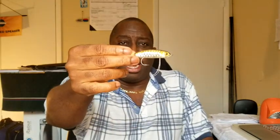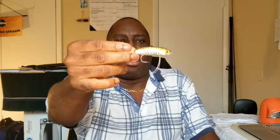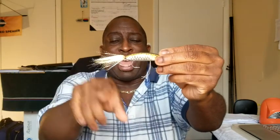This is a Captain Ken special right here called the Big Scale Shiner. Normally you'd be throwing this on a fly rod, but Captain Ken has figured out and mastered a way of creating these lures that you can use your bait caster or your spinning rod to throw — I've thrown on both and they both work excellent. As you can see it's got the scales on it, it's got the tail in the back, and it's got a weed guard so I can literally throw into the weed area and reel it right through, popping it through. I've even dragged this as more of a wake bait and been able to pop it underhanded, watch it dip just below the surface and come back up again — so it works as both a wake bait and a top water lure.